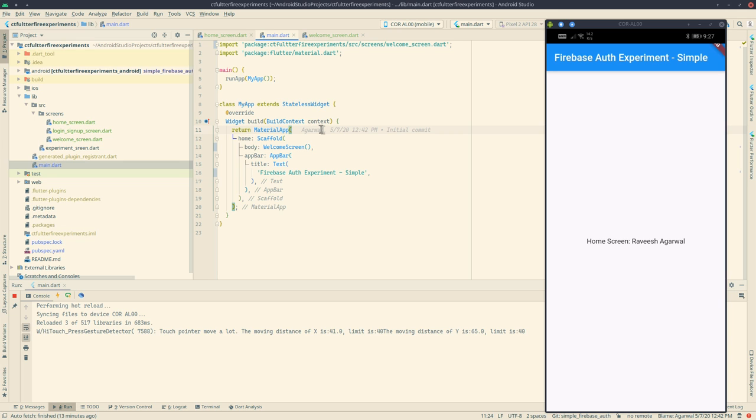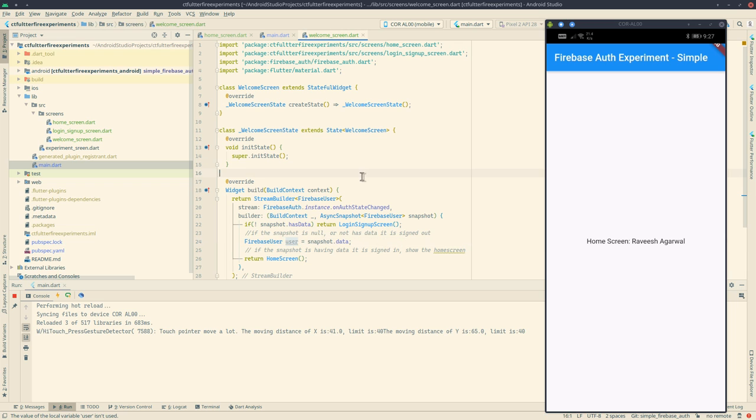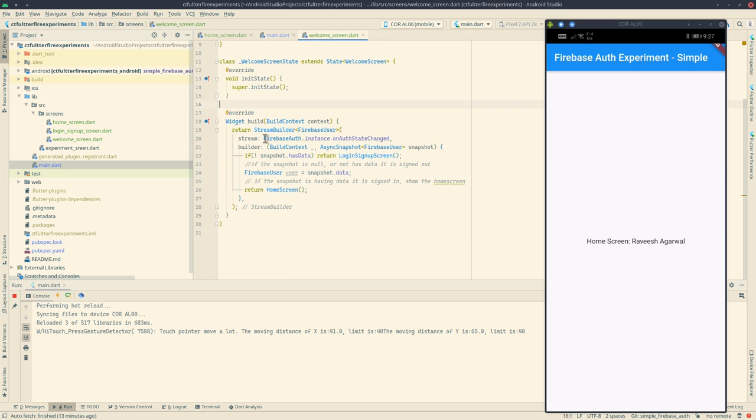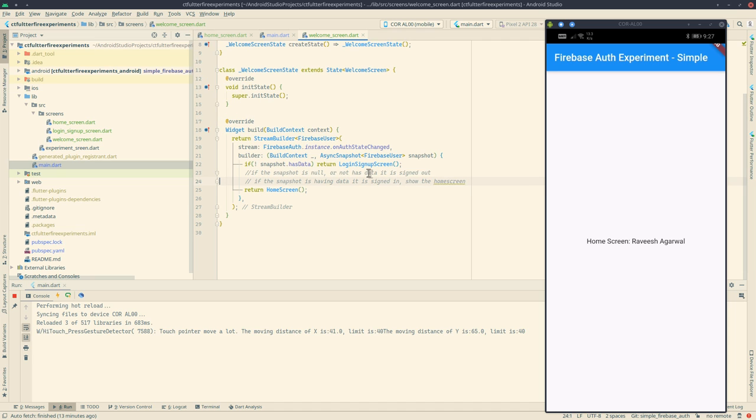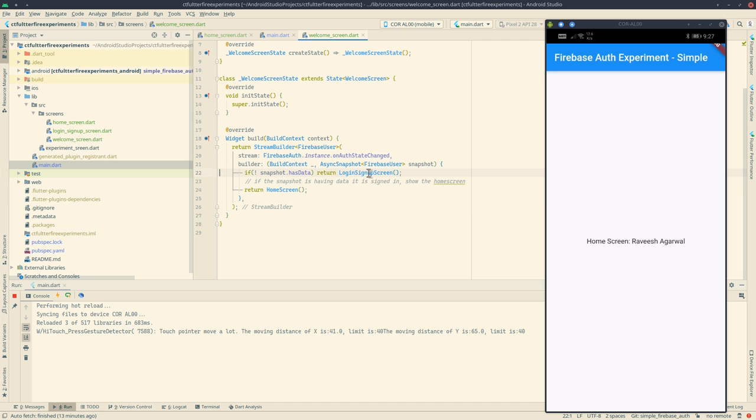And that should be it, because I have not used any other different state management library and everything, and I am personally satisfied using the widgets that are provided by the Flutter framework, the stream builder, and, you know, logging in. Just delete this one and delete this line, put it over here, and I think we're good to go using stream builder and using future builder.